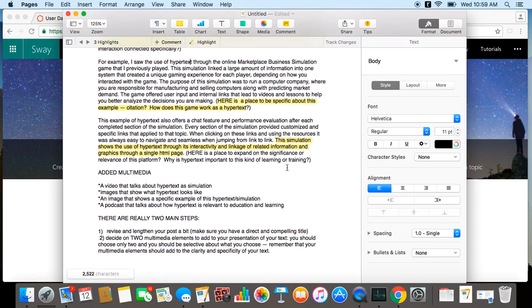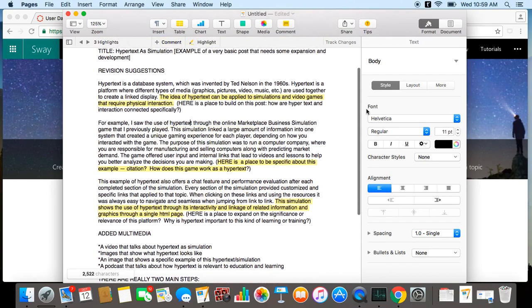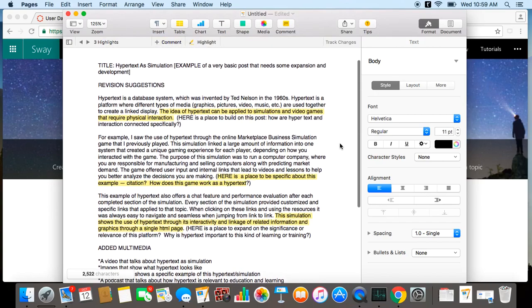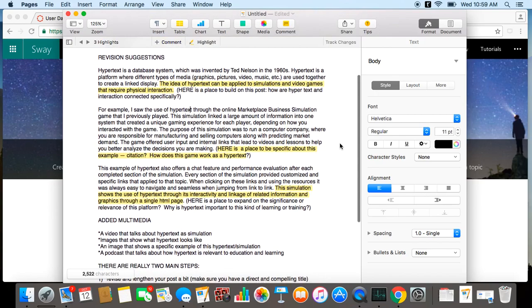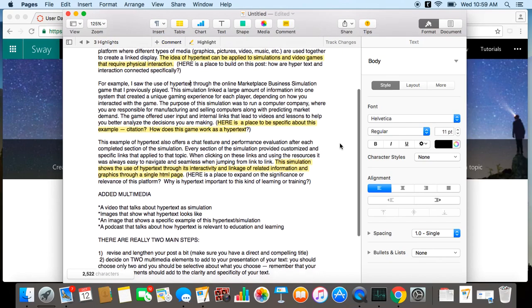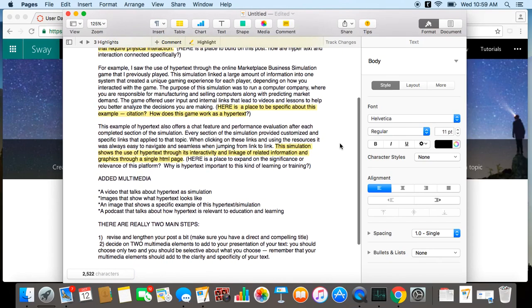And I've given another example down here, and I won't go through all of these piece by piece, but I would like you to look at them. I've highlighted places where I think the writer could go back and expand and clarify. That's the first objective, folks, that you want to go back to one of your posts and give some greater specificity or enhanced examples to flesh this out a little bit more, okay? And I'm happy to help you with that.